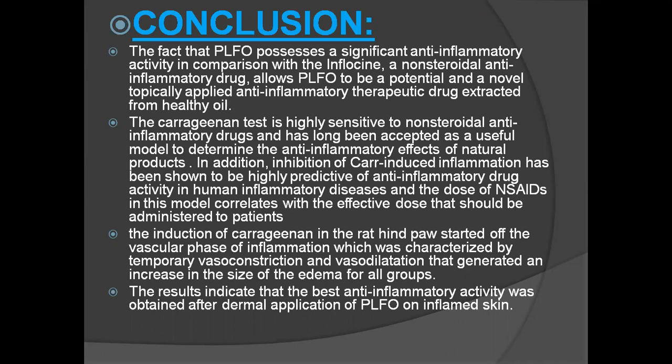This carrageenan test is highly sensitive to NSAIDs and has long been accepted as a useful model to determine the anti-inflammatory effects of natural products. So we can say that these results indicate that the best anti-inflammatory activity can be obtained after dermal application of Pistacia lentiscus fruit oil on the inflamed skin.